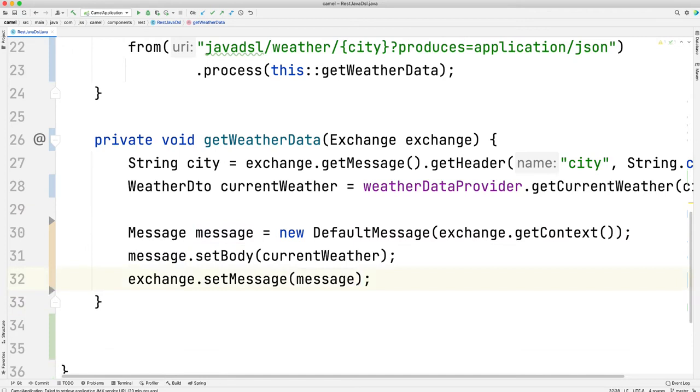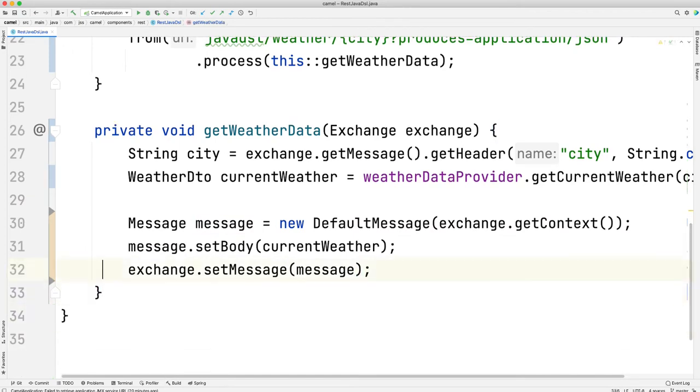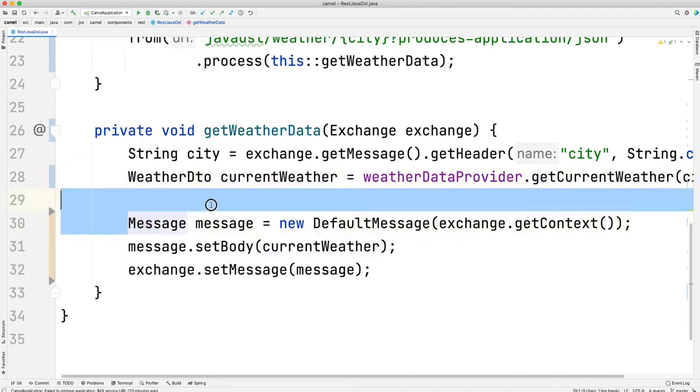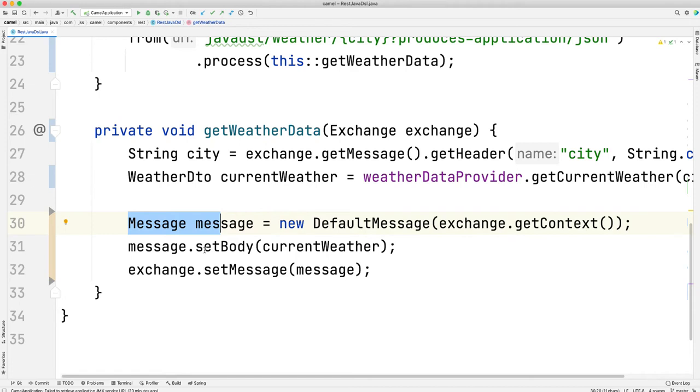So what we did here in three to four lines: we went to our DAO, data access object, let's call it, a nice fancy name, and we asked it to give the data for a given city. I've got my DTO, and I am ready to return this DTO to our client. How did I do it? I quickly built a message object, did message.set, and it's done.